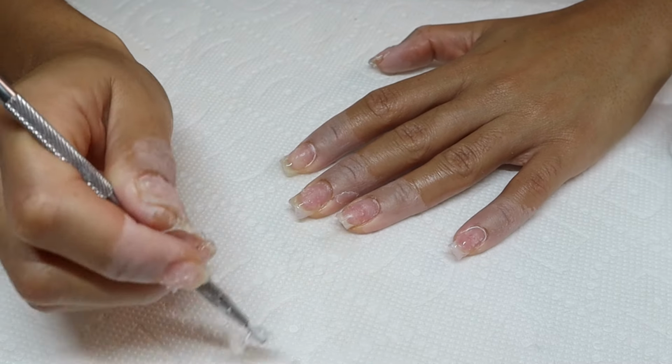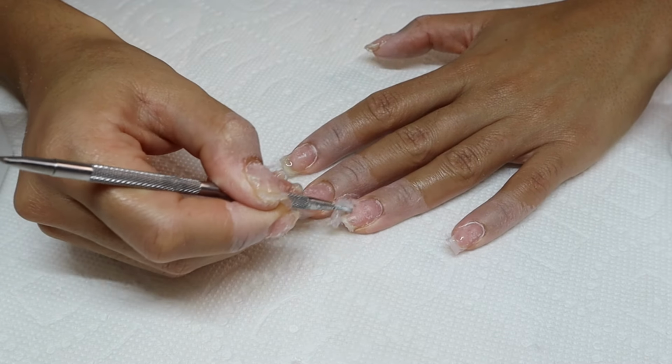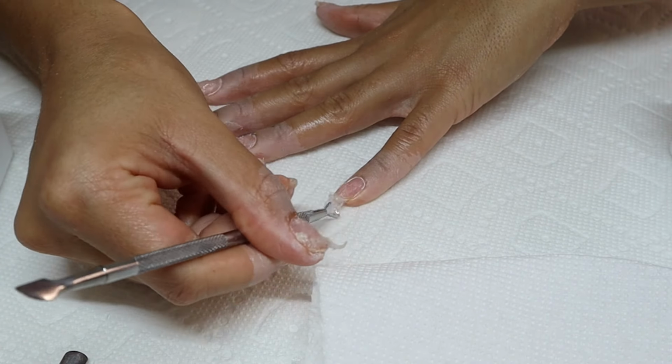So when you're scraping the gel off, it should come off really easily. If you find yourself needing to put a lot of pressure on your nail to really get that off, you might want to soak it a little bit more and then start scraping again.